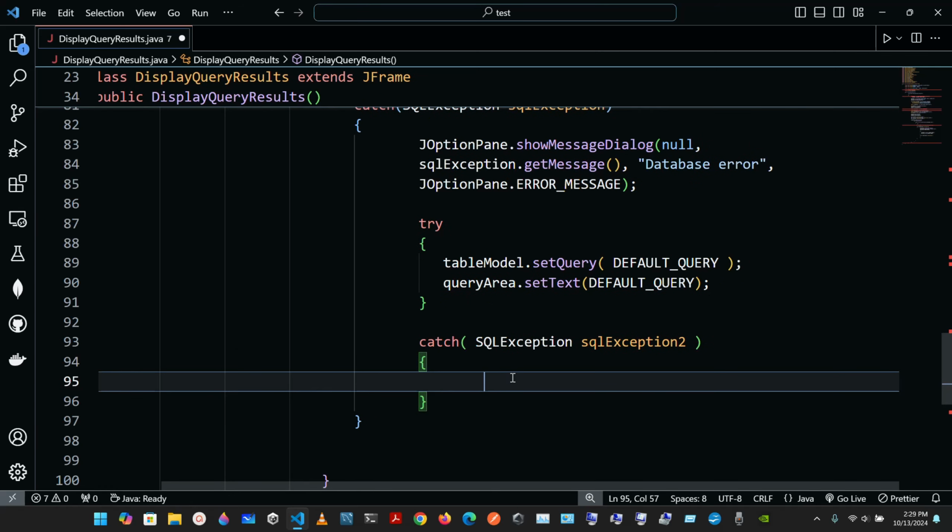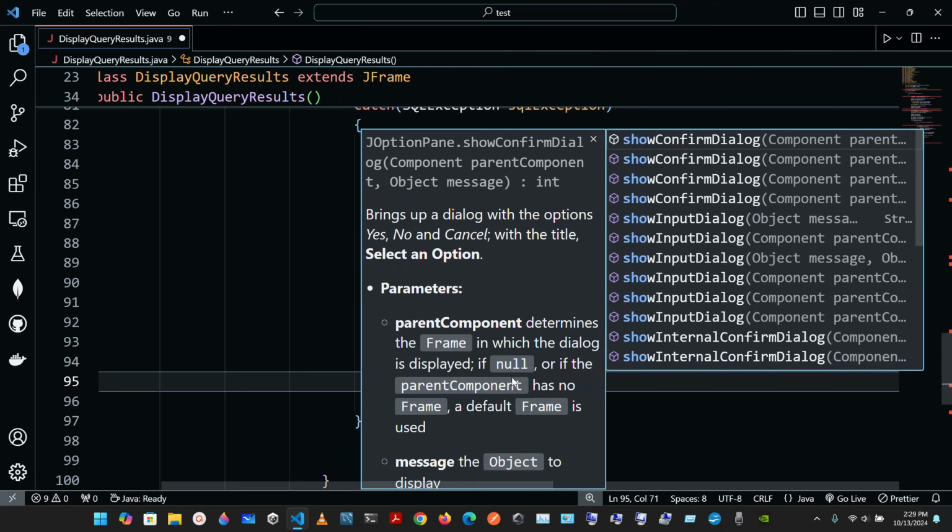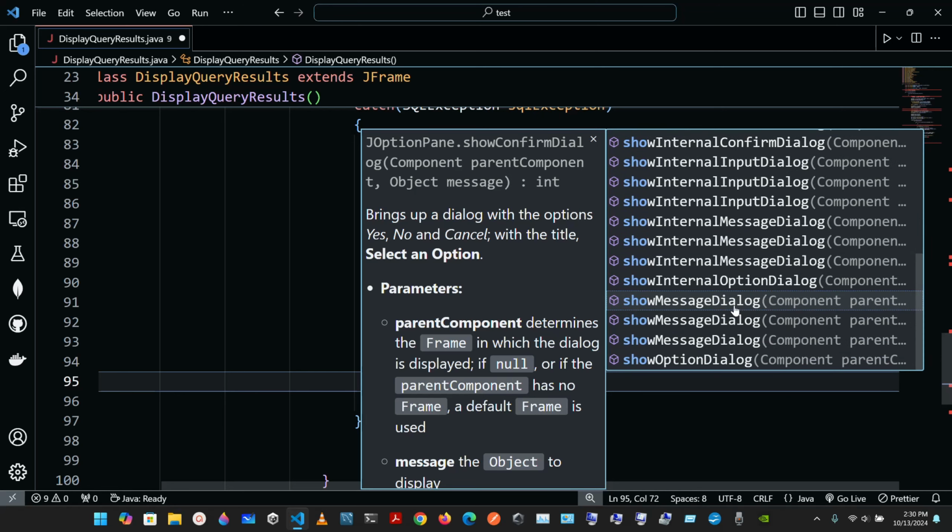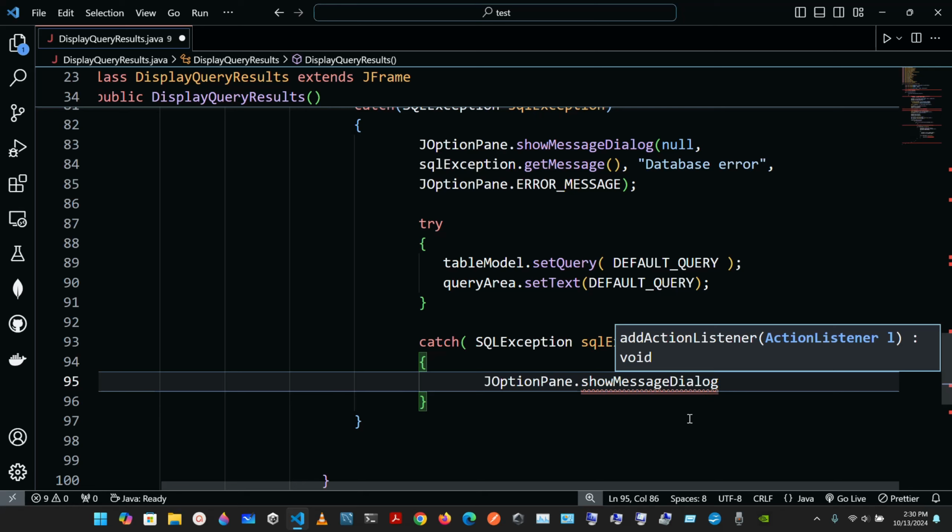Inside of the curly braces of the second catch we're going to have JOptionPane dot showMessageDialog.